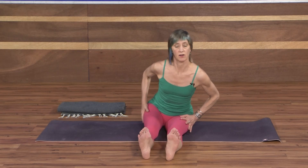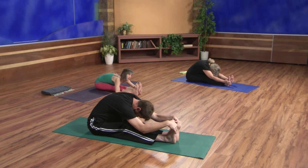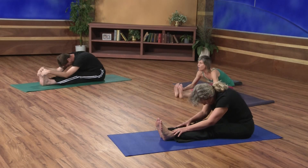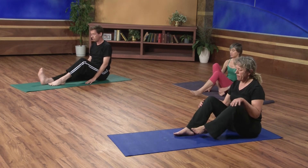Let's take a little forward fold here. With both legs engaged, sit nice and tall. Inhale, sweep your arms out and up. Exhale, folding forward. Let's take two more breaths to settle in. With your next inhale, go ahead and walk the hands all the way back in, coming to upright. Bending the knees, let's come into a cross-legged seated pose.